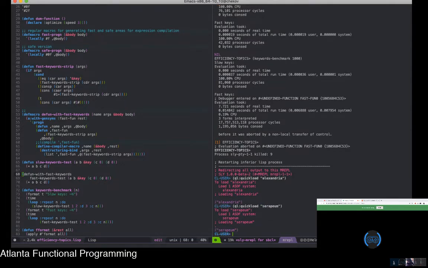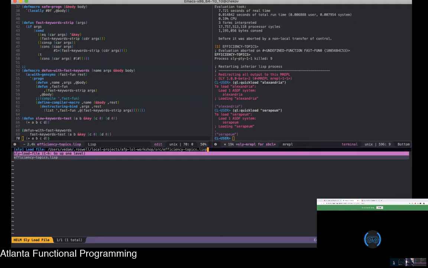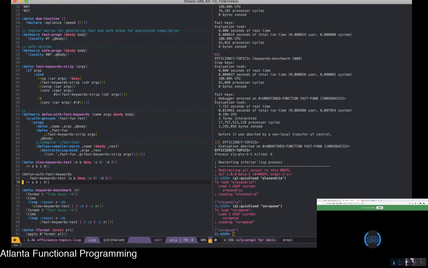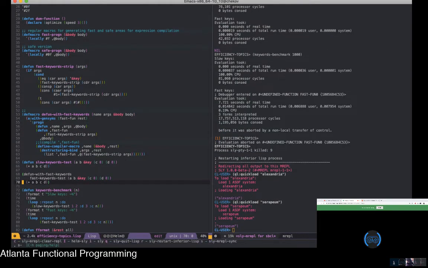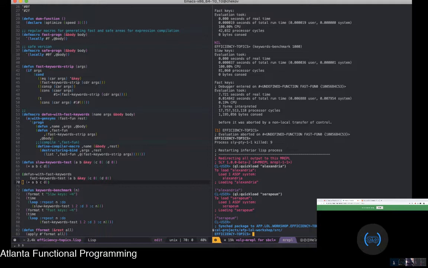All right. Do this. Comma CL. Okay, so that's compiled and loaded. Make sure you save your file before you do comma CL because it's going to load the file on disk, not your buffer. Well, Emacs is telling me that my file is saved. Okay, that's all good then. Yeah. So now run the benchmark. Okay.